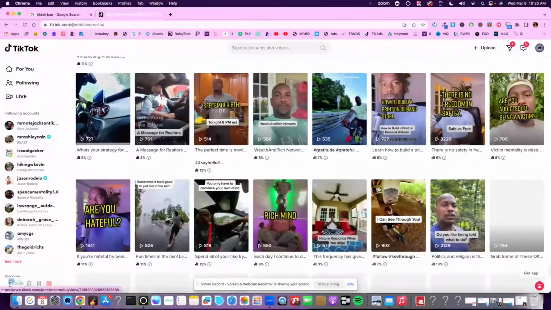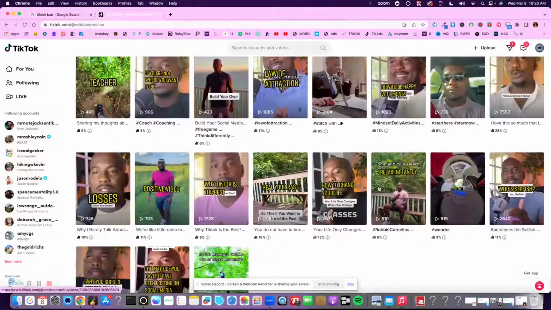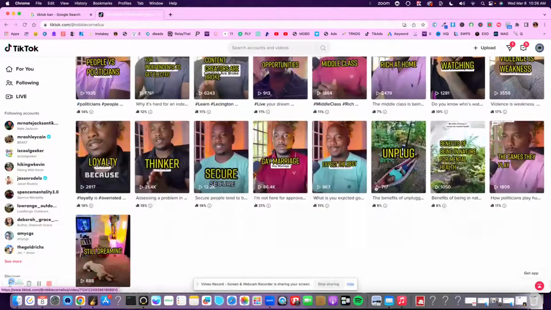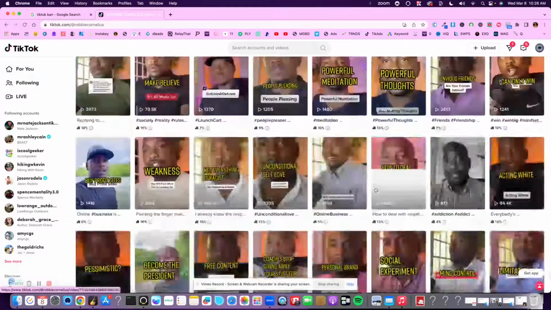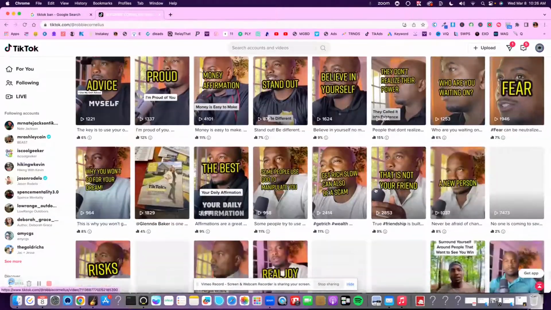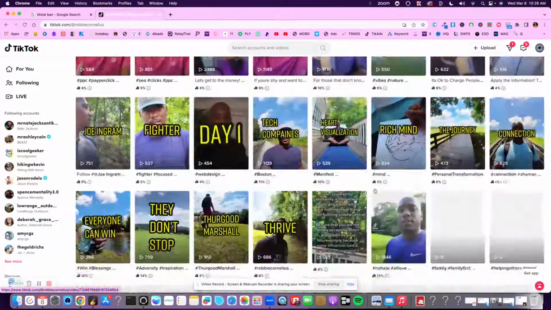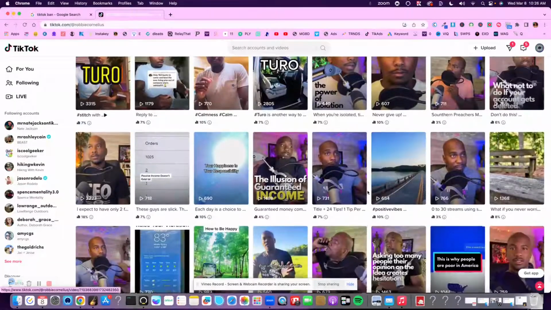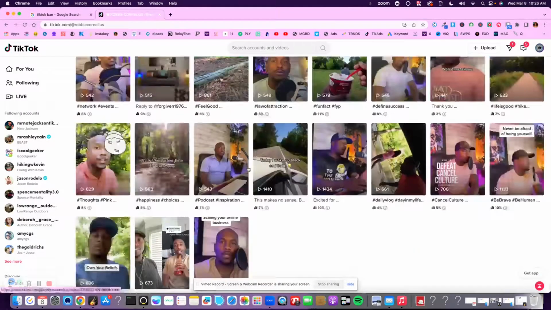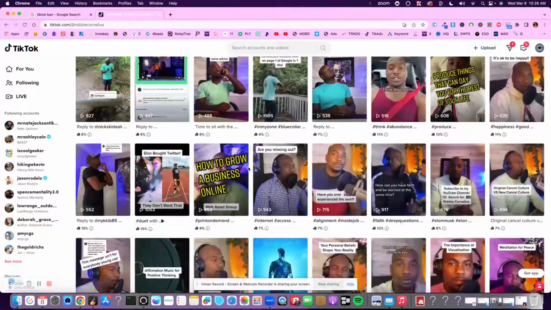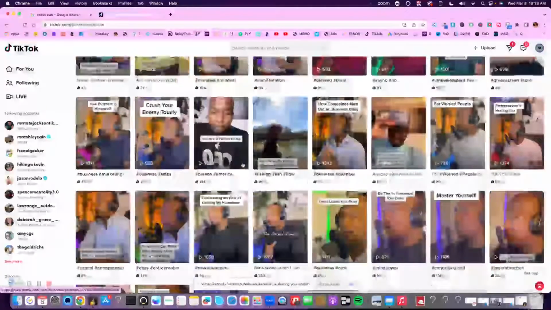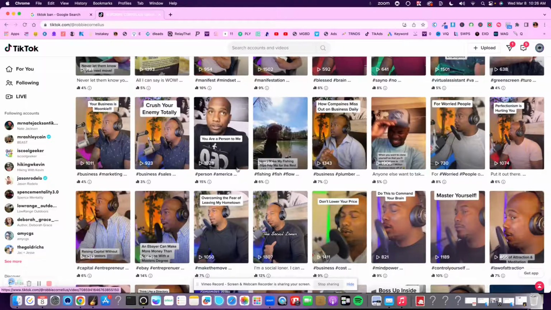What's going to happen with the average person is that if TikTok gets banned, all of that content that they've put into TikTok will also be deleted. That's unfortunate because all of these videos are essentially digital assets. And if you spent the last couple of years or even months or weeks recording videos inside of the TikTok platform and didn't save them to your own platform, you could be at risk.